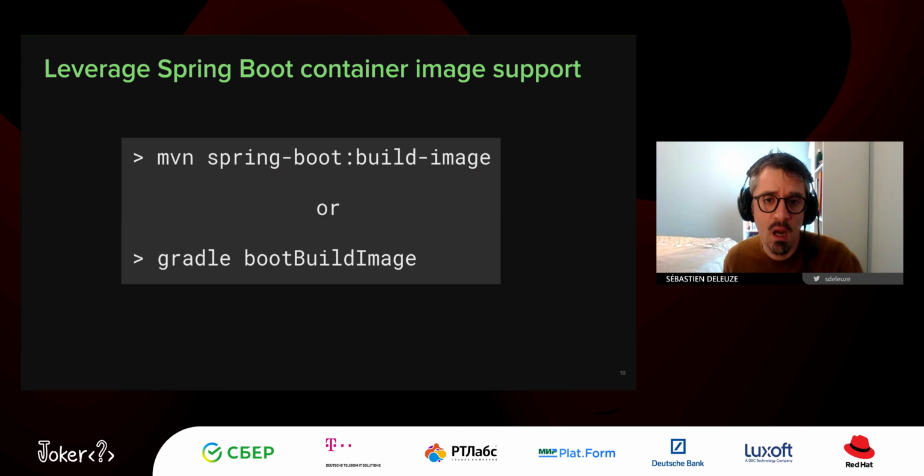So the question is concretely, how will you leverage this native support? We are basically leveraging the Spring Boot container image support. So you may be aware that as of Spring Boot 2.3, you can create container images natively with Spring Boot by running mvn spring-boot:build-image or Gradle bootBuildImage. And that will build a container image using Cloud Native Buildpacks, also called Paketo Buildpacks. And we are going to use this mechanism to build a container that does not contain anymore the JVM and your bytecode, but a more lightweight container that will contain only the native executable that will be compiled from your Spring Boot application.